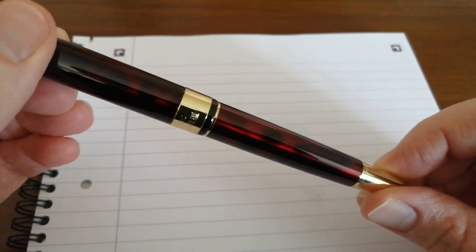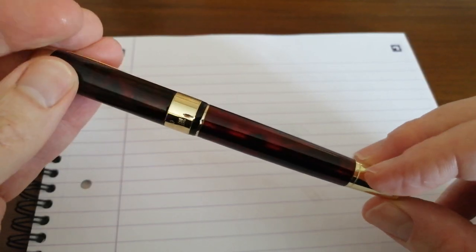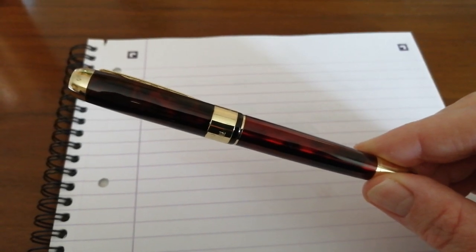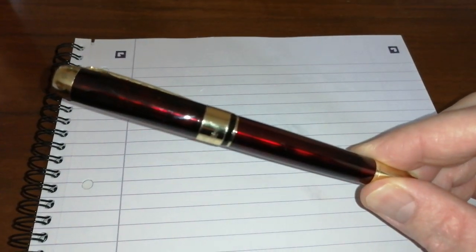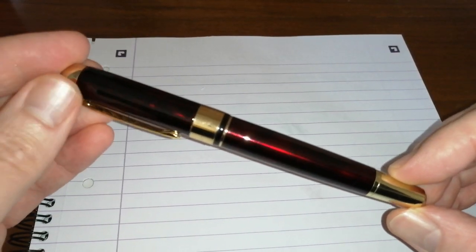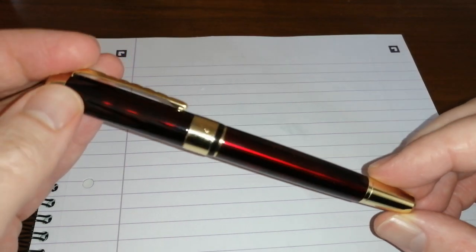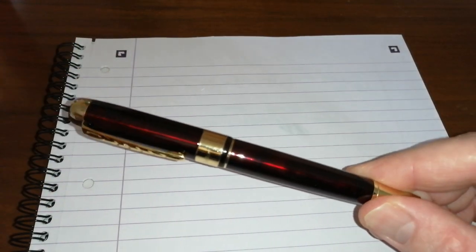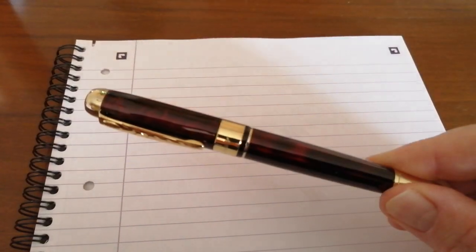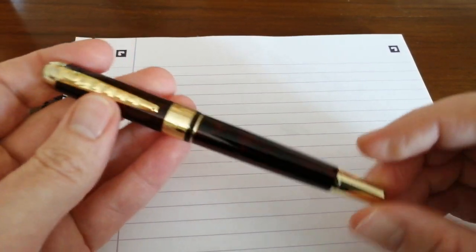There is a lot of depth to the colours that they've used in this pen, and under really good light, let's just turn on the camera light. There we go. You can see that, I mean, in sunlight, it's really spectacular. Really good colour, depth of material, very nice colours. Turn this off again. Don't really need that. There we go. So, the Jinhao 250.